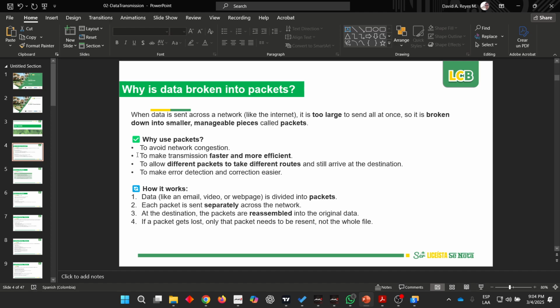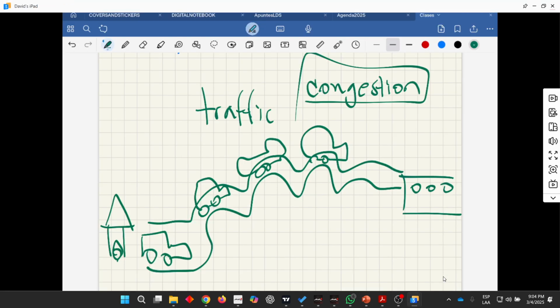Why do we use packets? To make transmission faster and more efficient. Why faster? Because it's easier to send small pieces than a huge package. Also, to allow different packets to take different routes and still arrive at the destination. Let's go back here.